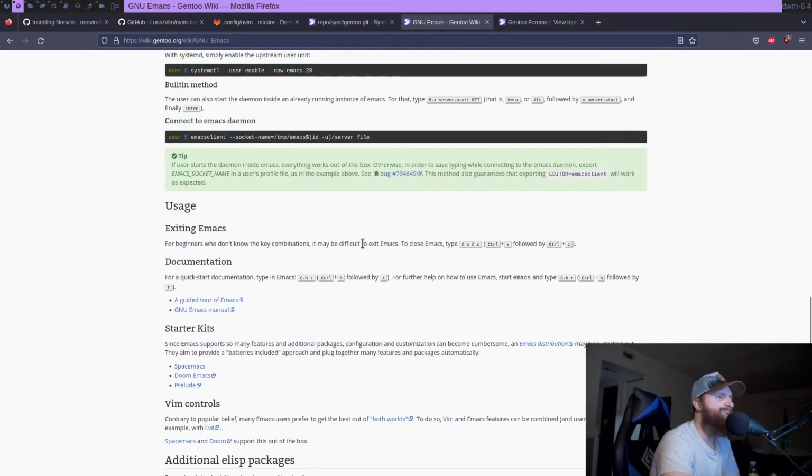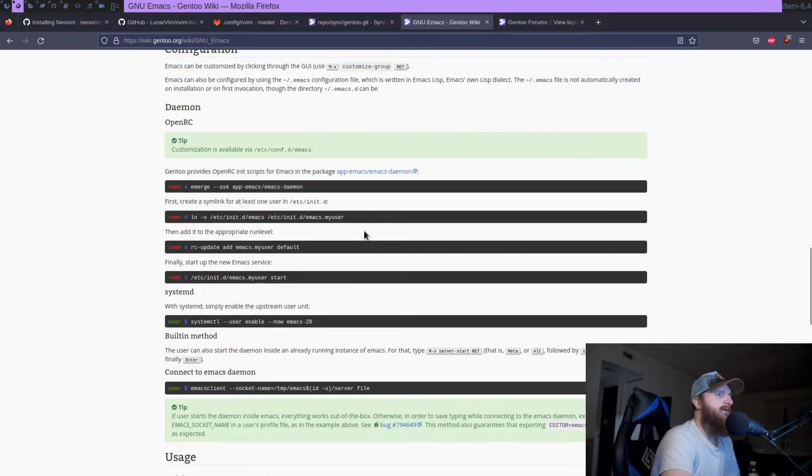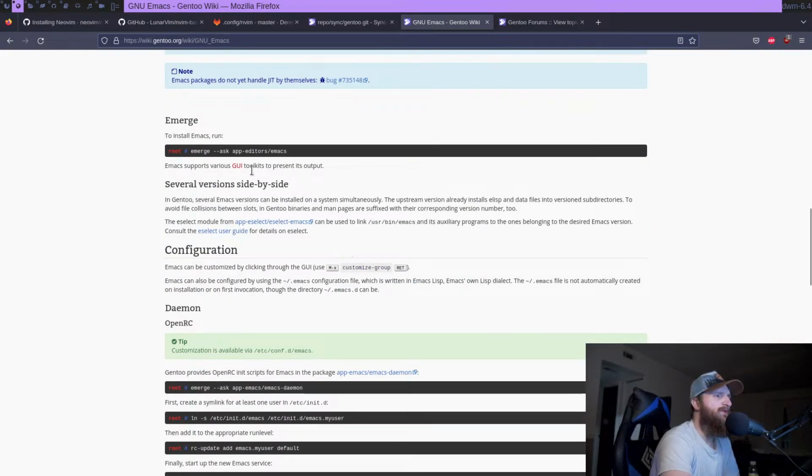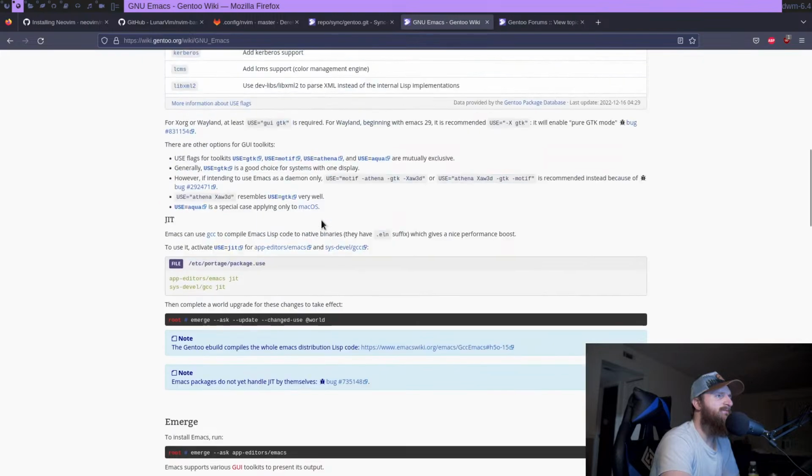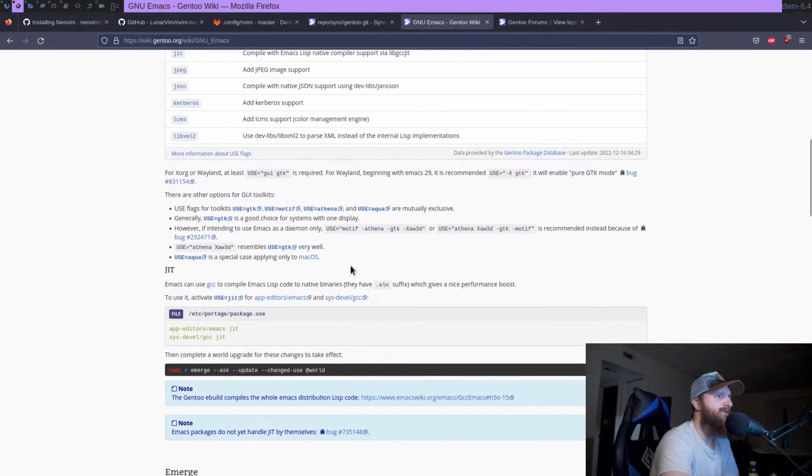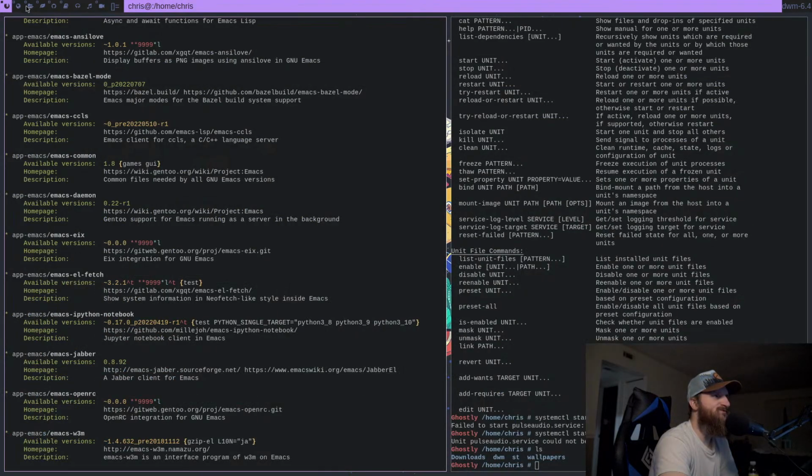So we need to read about the GUI toolkits. For Xorg or Wayland, at least use GUI GTK as required. Okay. So we need GUI and GTK. That's a requirement.